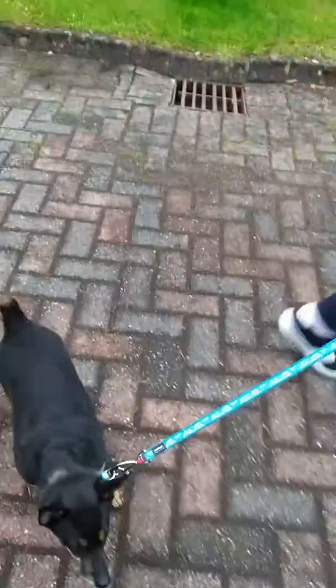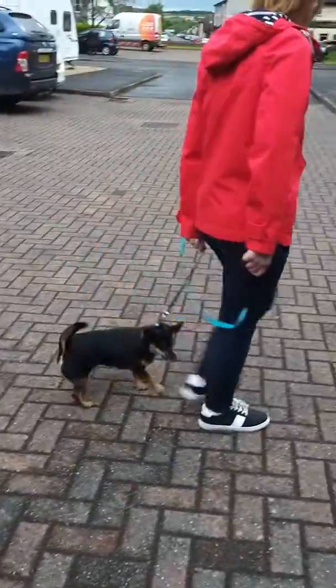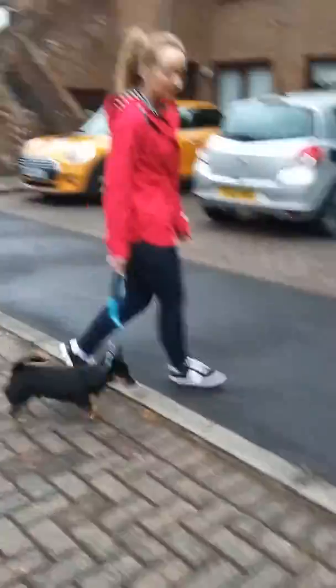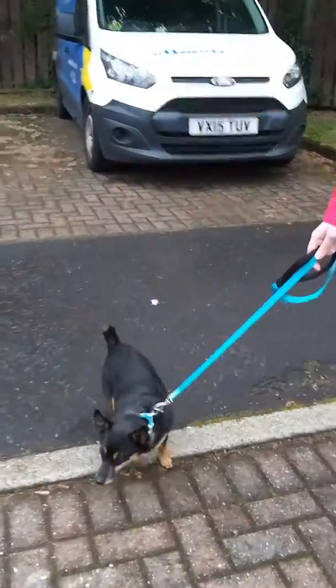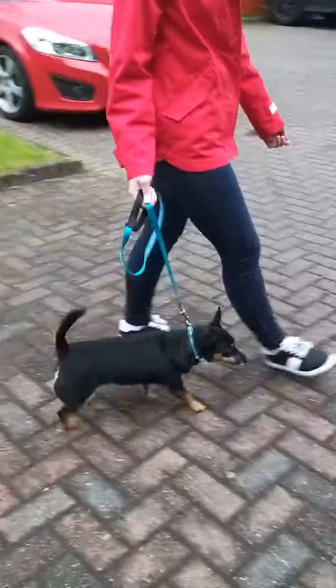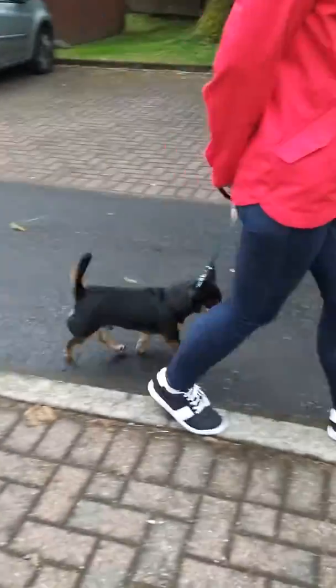Turn round and walk the other way and maybe come near Rex's bum. Well done. Good marking. Excellent. And that's important that we do that marking behaviour, right? But if you walk without an adequate stop, it really takes a long, long time. Okay? Well done. Good. Okay, that's the beginning of him.